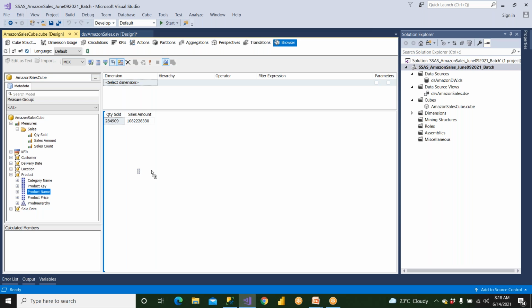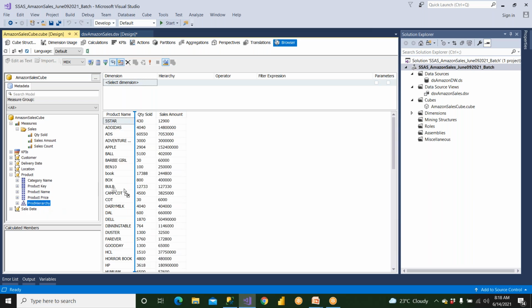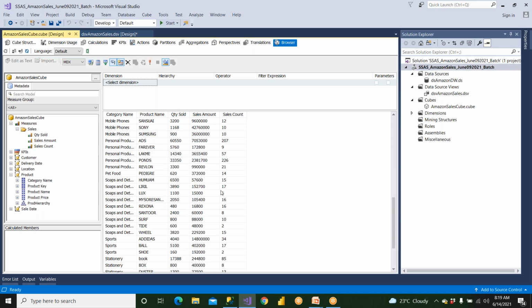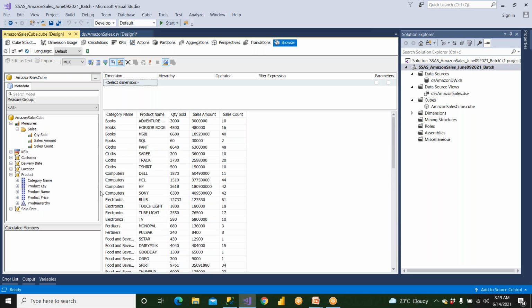I wanted to have it product wise, and I would like to say customer category wise. Category means category name wise, product name wise, what is the price and what is the amount, what is the count, how many people have bought this item. Books category, Adventure Works, 10 customers bought this. Clear? 40 customers bought this, or 40 times they bought it, like that how many times it got bought. Clear? So you should be able to drag whatever you would like to have.